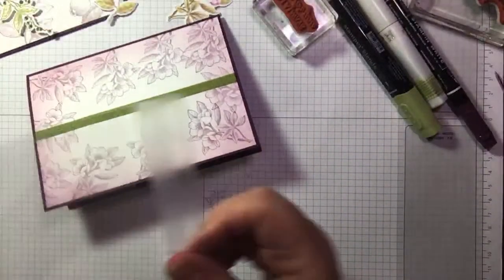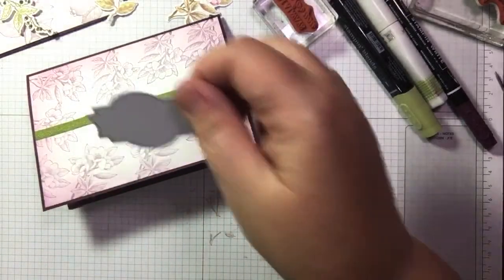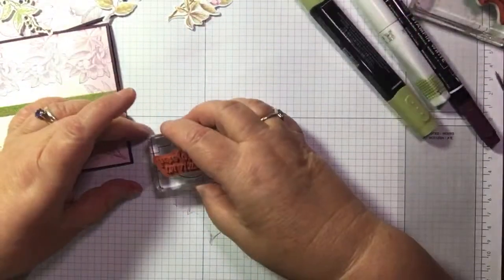Where's my bag of bits and pieces from this suite? Right, so I just want to stamp this sentiment. We'll use this wee shaped one here. I think that will fit on there. Yes, it will.